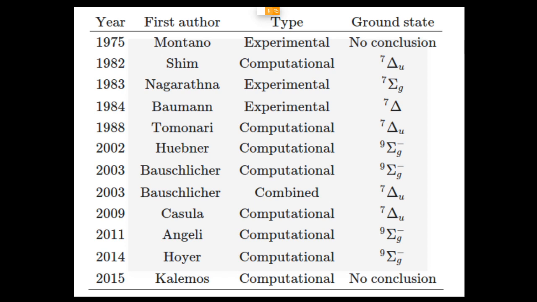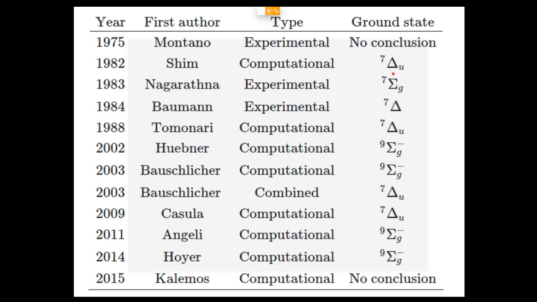Was I going too fast when I talked about orbital angular momentum? Okay, L equals 2. You guys are typing L, but I would like you to type capital lambda, because this is a molecule, not an atom. That's why we have sigma, pi, delta instead of s, p, d, f. The reason it's lambda equals 2 is because lambda equals 0 is for the sigma states, lambda equals 1 is for the pi states, and lambda equals 2 is for the delta states.